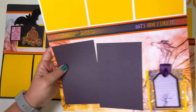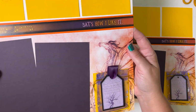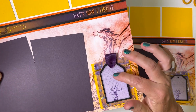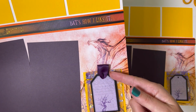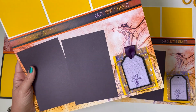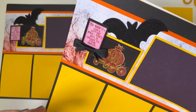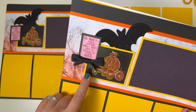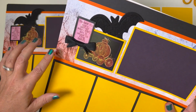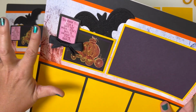We've got a punched hole, and then I just threaded a loop of the purple double-faced satin ribbon through the hole and taped it to the back before I attached it to the little bag. On the other side, you can see I just made a simple basic bow, and if I remember correctly, I used every last inch of that beautiful black cotton ribbon on this page, and this was the last of it.